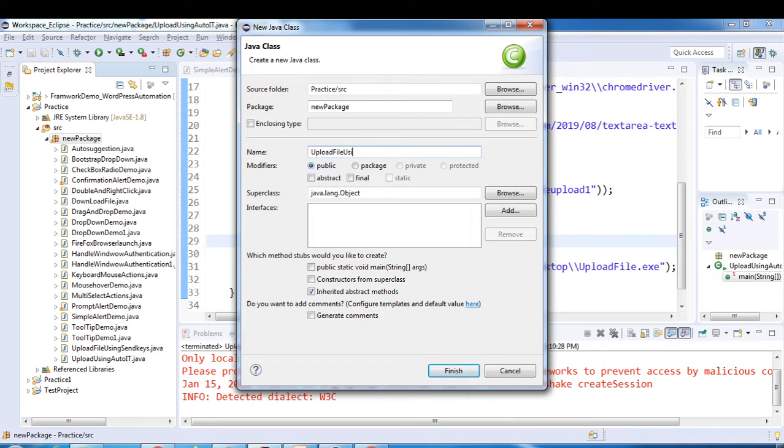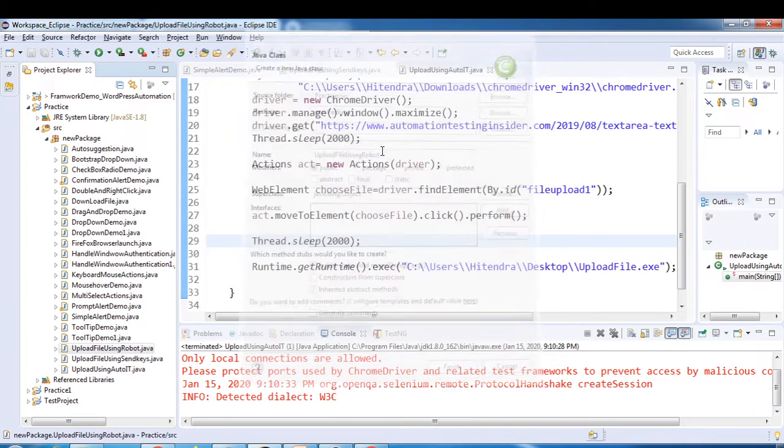upload file using robot class. I'll select public static void main.